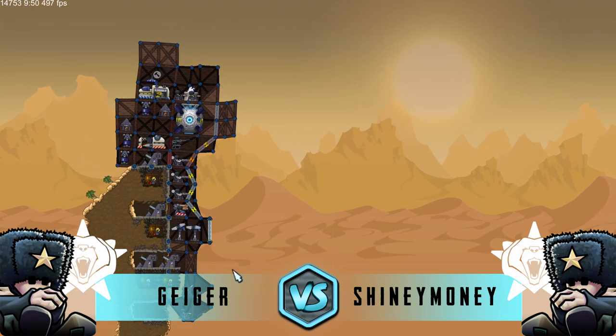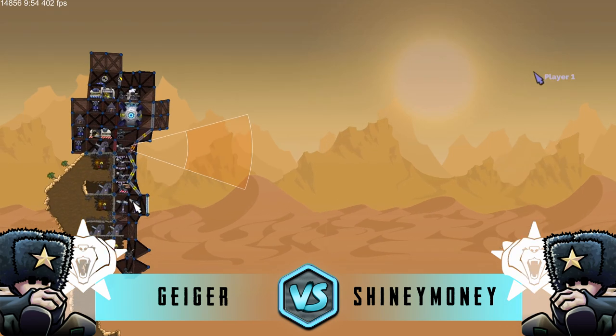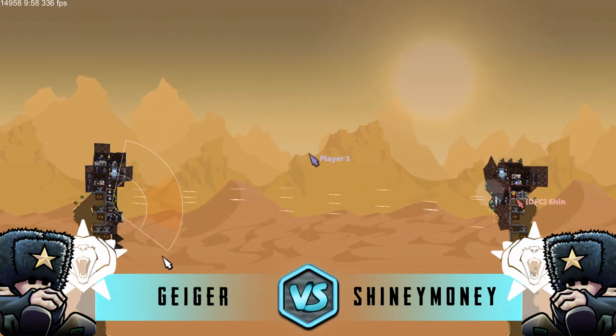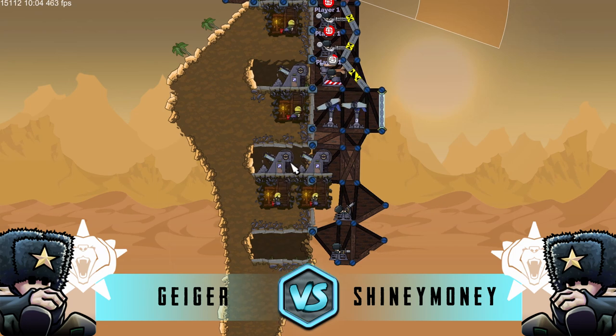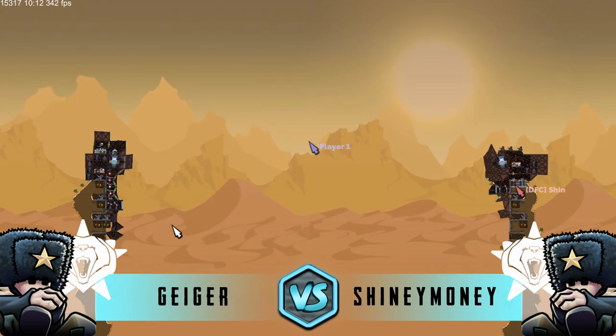Now, keep in mind that these guys are running on two turbines each currently at this point in the game, and not expanding their economy. I am sure that Geiger has done this weird, janky mine situation on purpose. I typically tend to do a bracing here and here and get this mine tucked in, which allows this mine to be further in as well, and allows more wooden bracing to protect your economy.